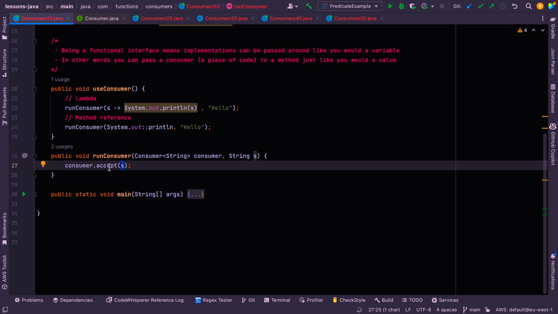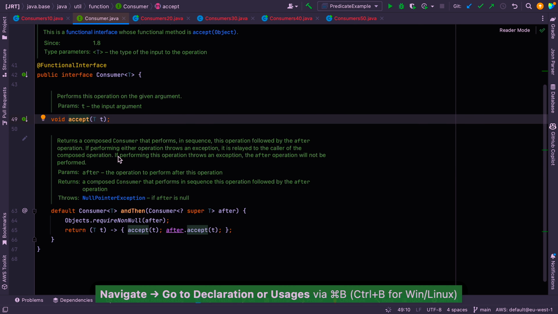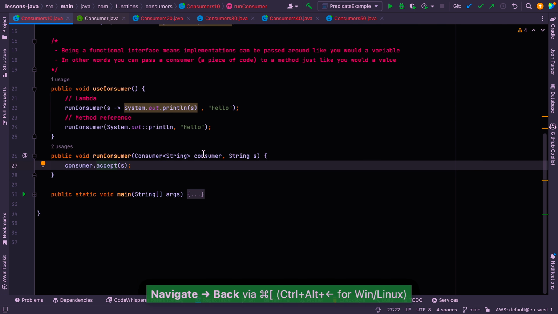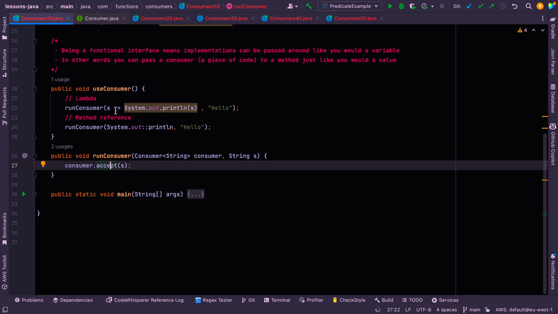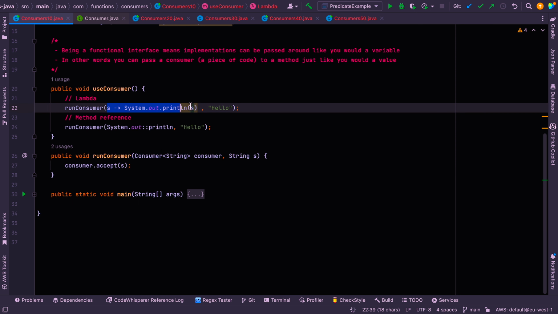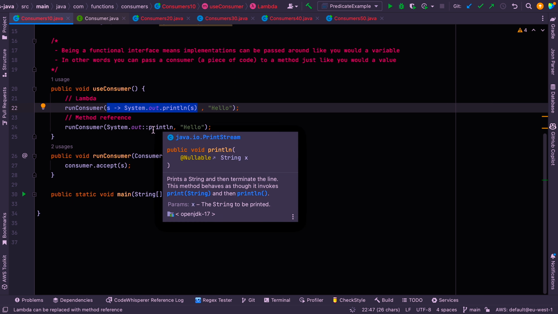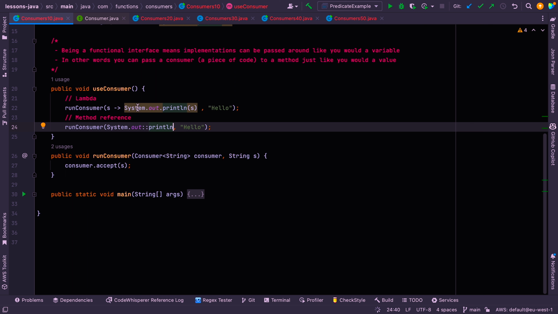Now you might be thinking, well, where's the actual implementation? This is an abstract method, and you're thinking correctly. We need an implementation for this functional interface, and that implementation is in the form of this lambda here. This lambda says, hey, my implementation of this consumer is where we say s goes to System.out.println(s), which simply prints out hello. And the alternative to that, which is basically the same thing, but we just don't have to mention this parameter here, you can just do it behind the scenes. So this type here is called a lambda, and this type here is called a method reference. In both cases, we pass it hello, and we call the run consumer method, we pass it the implementation of the consumer and a value.